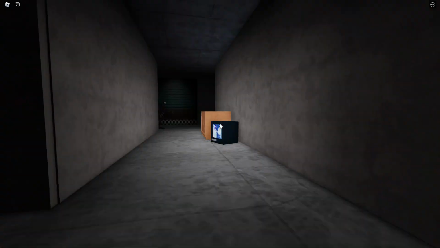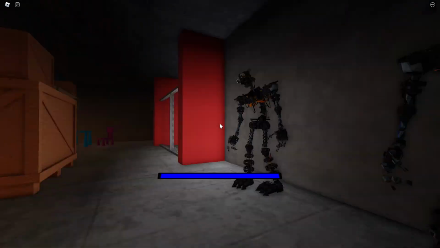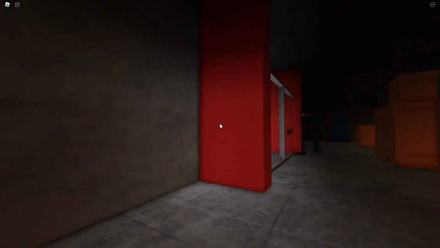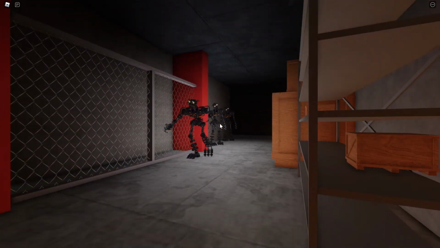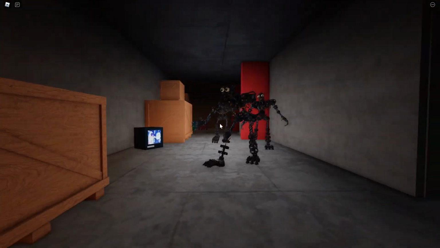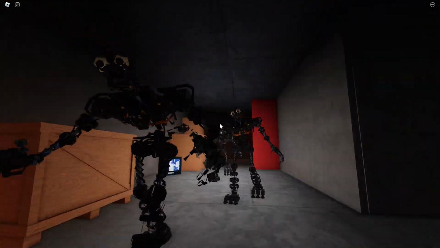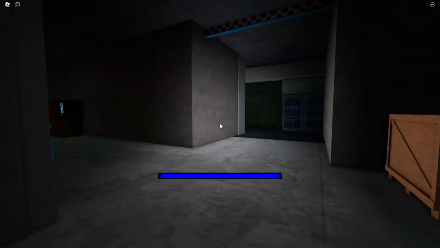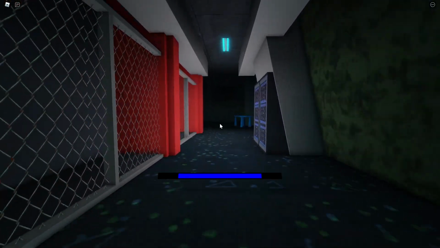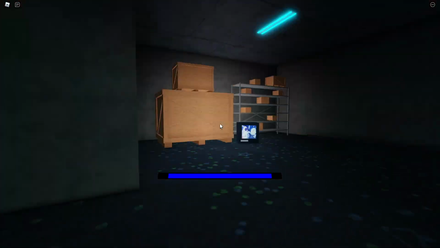Just run, run, run. Open the door. I can't open the door. No, no, no. Oh, no. I hate this corner. I hate it. Bro, please. Oh my goodness. Stop. Stop. Get in the door. Please. Nah, okay. Yeah, I'm gone. Nah, bro.